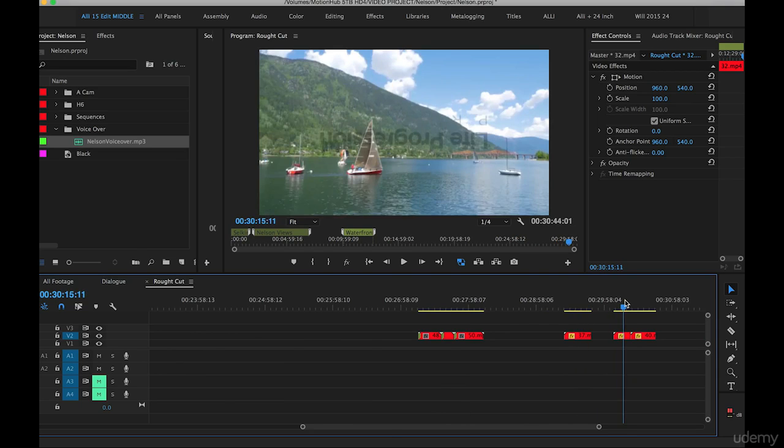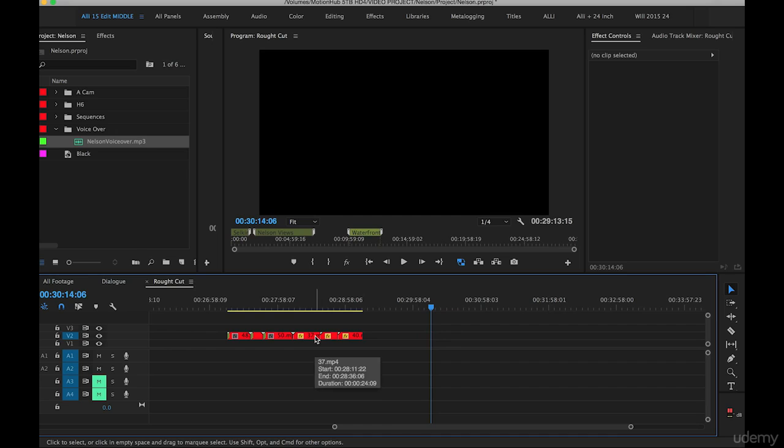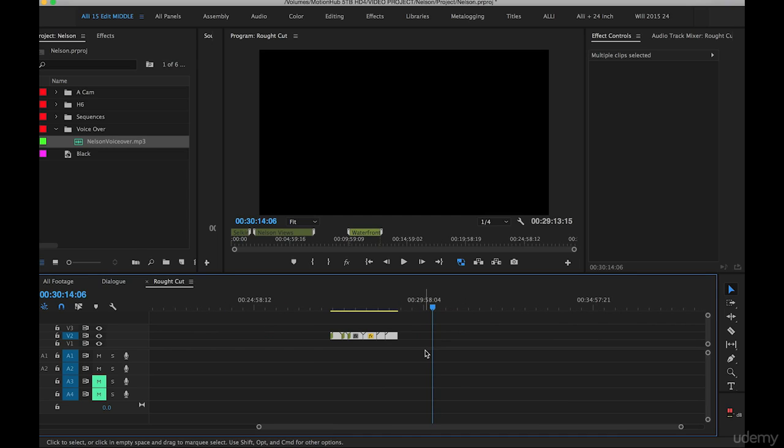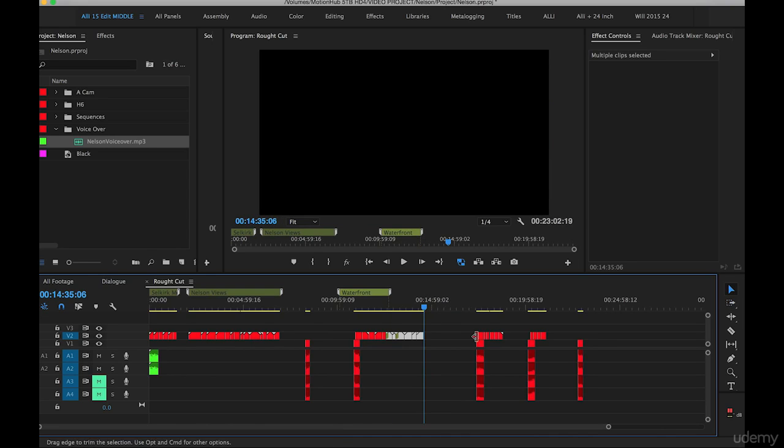Again, 37, 39, and 40, the clips showing the sailboats in the water, they might be used for transitional clips from one talking point to another, but for now, we will consider them waterfront because they are. So we'll just get rid of the negative space in between those clips, highlight the remaining B-roll clips that we haven't placed anywhere, push Command X, and we will push A to move this over, Command X. Let's drag the waterfront marker over that.